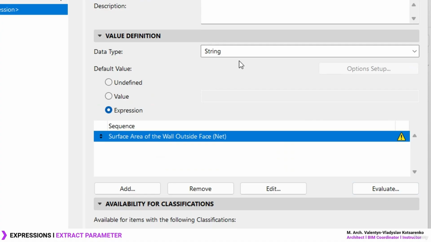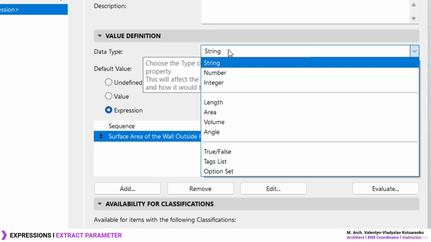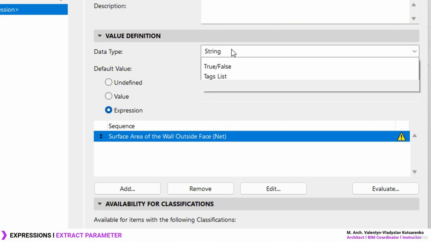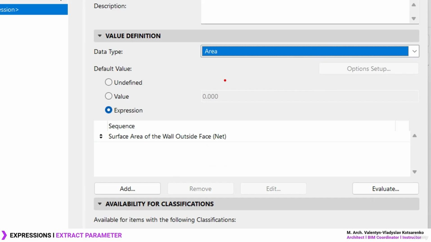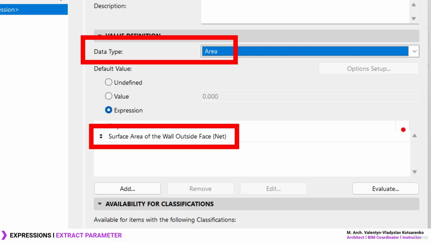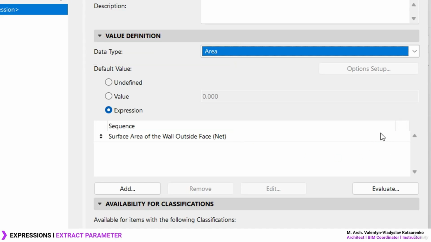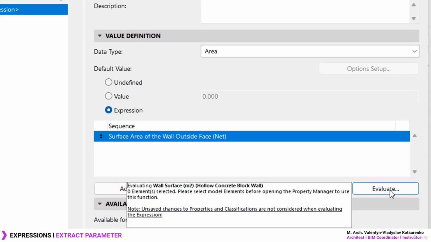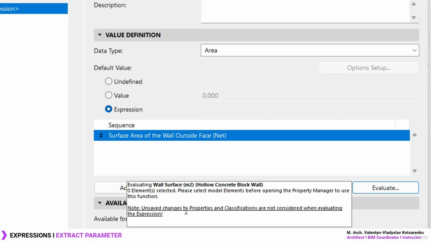But what we have to do is, right over here in data type, specify what's going on with this data. So this data is an area, of course, because this is measured in square meters. We need to specify this type of data is going to be an area. It's a surface expressed in area. Once you specify which type of data we got over here, you can clearly see that we don't get any other warning. Okay, you can go ahead and test this out, simply press evaluate over here. So 0 elements, yeah, well, it looks like everything works perfectly.